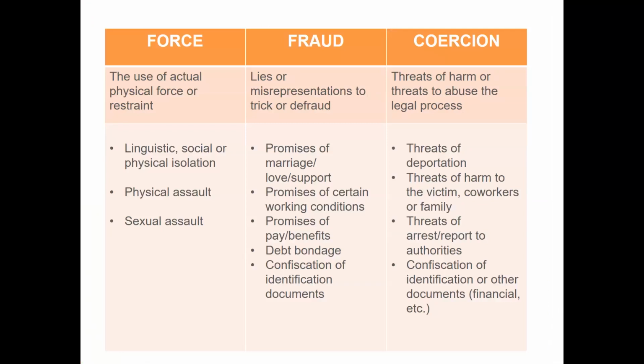Lastly, we have coercion, and these are threats of harm or threats to abuse the legal process. We see this in threats of deportation or threats of physical or violent harm to the victim themselves or possibly their coworkers or family or friends. It can be through threats of arrest or threats to report the victim to authorities. Also, this could be through confiscation of identification or other documents.